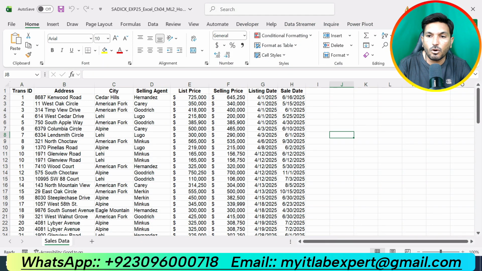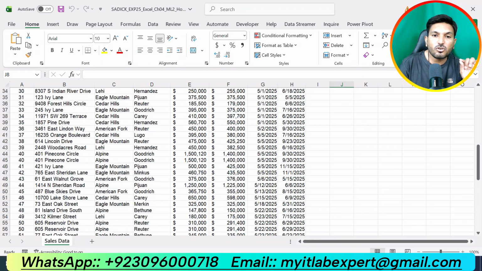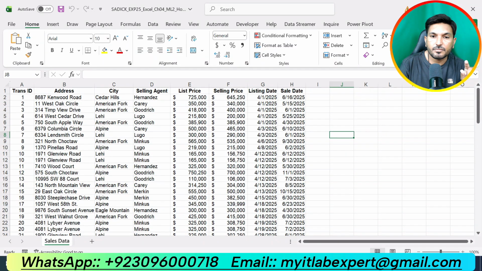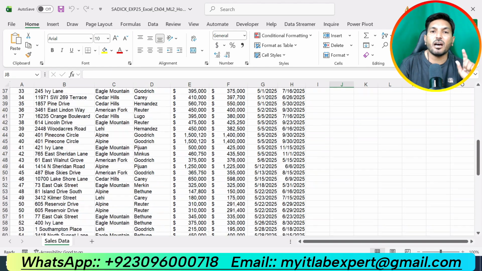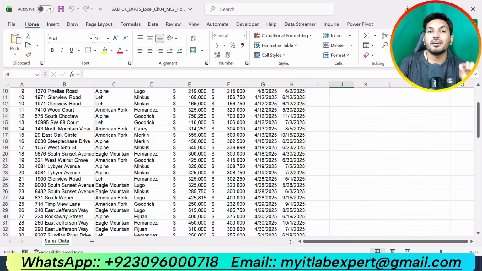That means when we scroll the worksheet down, the column labels disappear. We are supposed to freeze the pane so that when we scroll the worksheet, the column labels should not disappear.